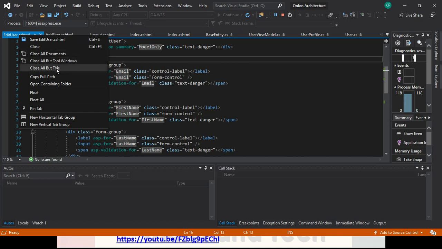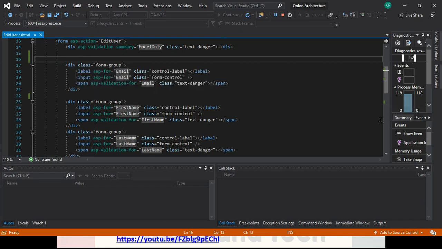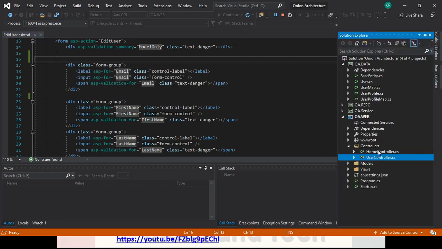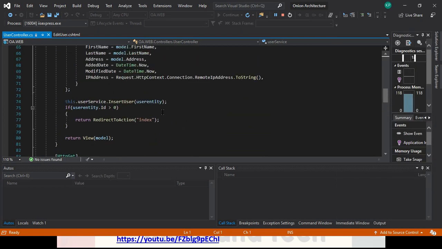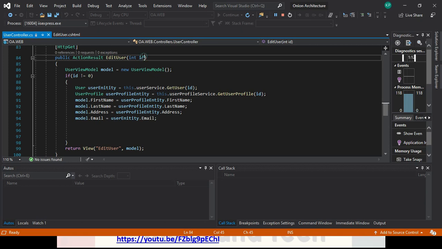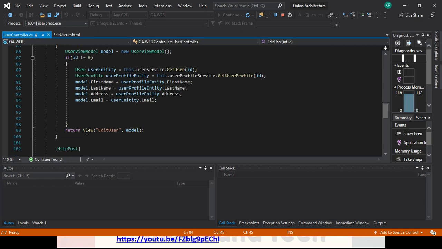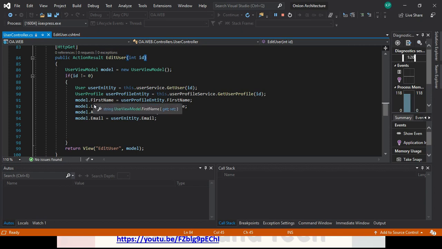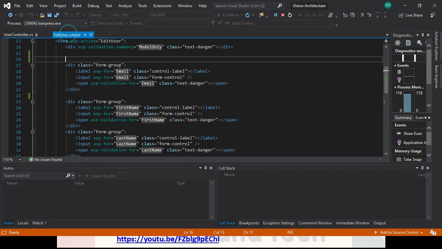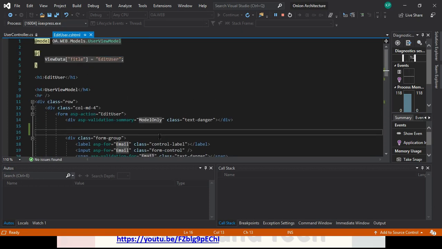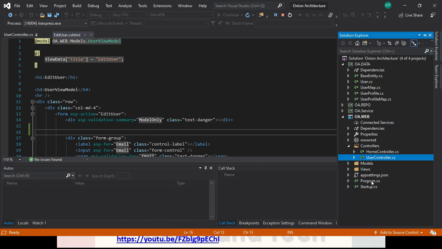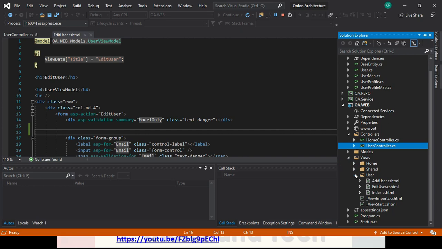First we have to look at the user controller, and the user controller contains an ID parameter. That's why it's not binding, because it does not receive anything. So where is our index page?